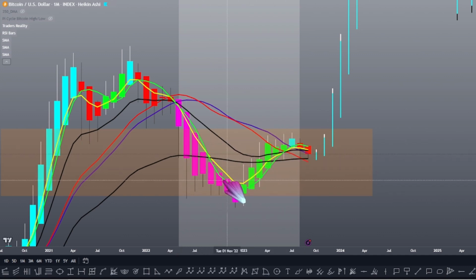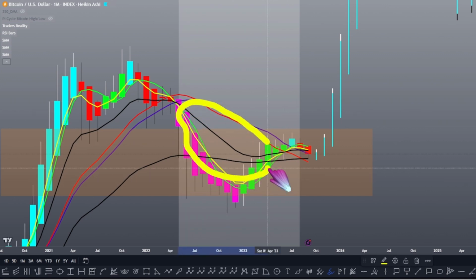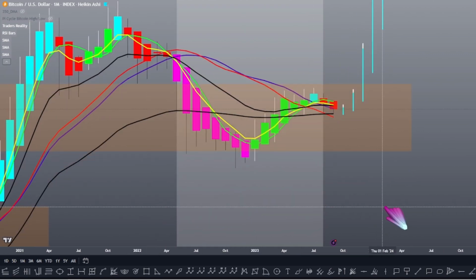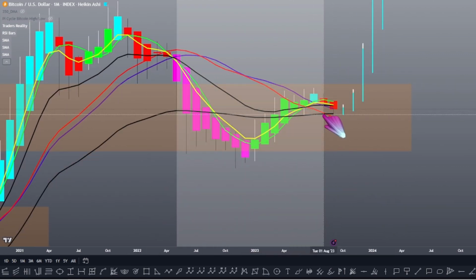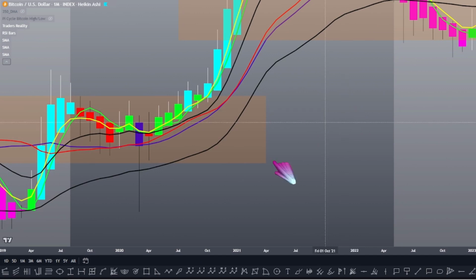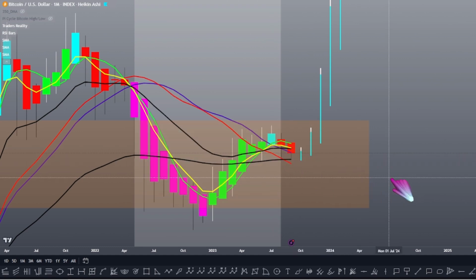And this time is the first time in history where the price went significantly below this bottommost black moving average. It was the first time the black moving average was actually within the oval that I mentioned earlier. But what is very similar here is that we've never seen this red moving average cross below the bottommost black moving average, as it did in August last month. Perhaps it's going to end up being embarrassing, or perhaps it's going to end up being a bullish thing. It's going to cross below and quickly cross back above, similar to that Ichimoku cloud that I went over on the 6-day chart. And in further cycles, when we see the red cross below the black, it basically means we're shortly heading into the bull market.